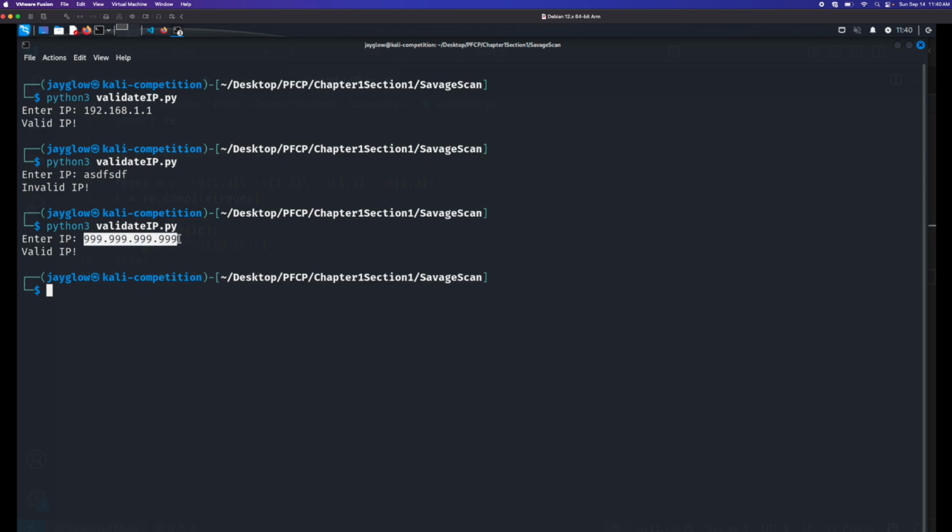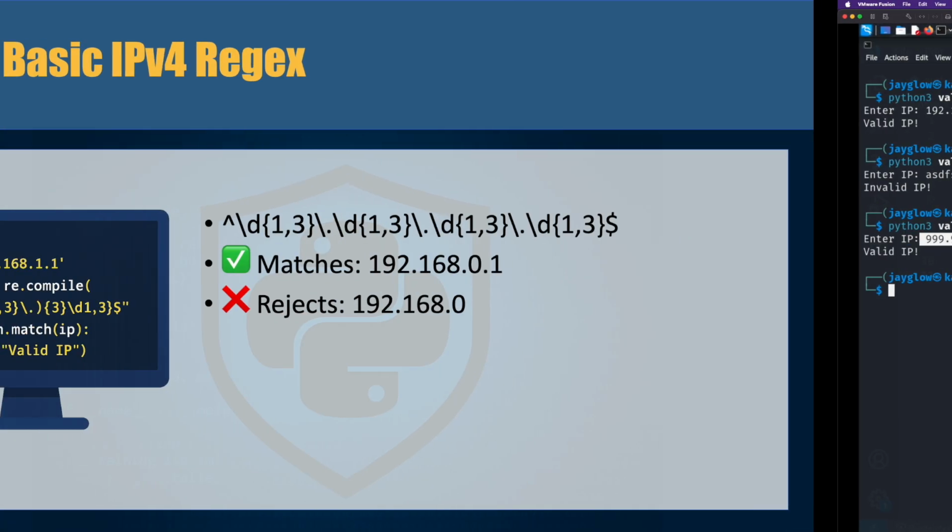The highest IP we could have is 255.255.255.255. So this is not a great regular expression. In our challenge, or try it code, we will actually improve Savage Scan and we'll make a better regular expression to validate IP addresses.